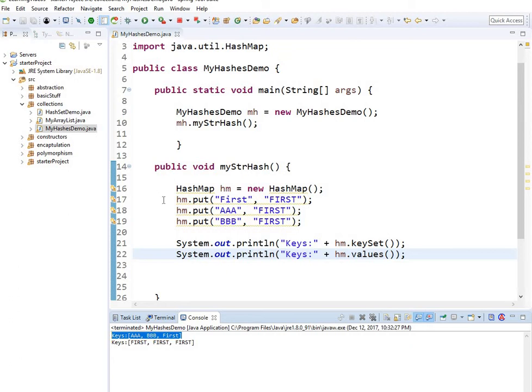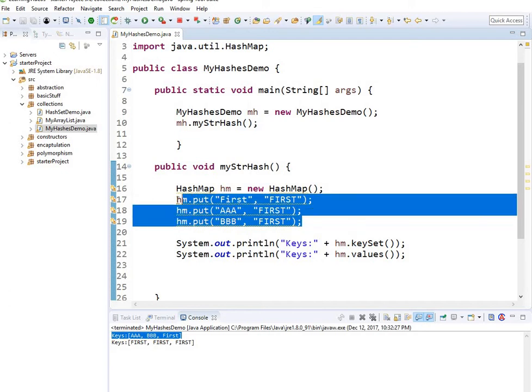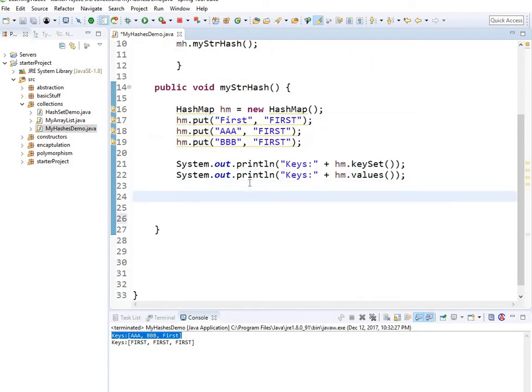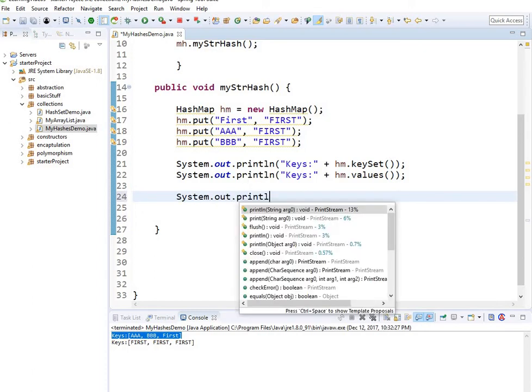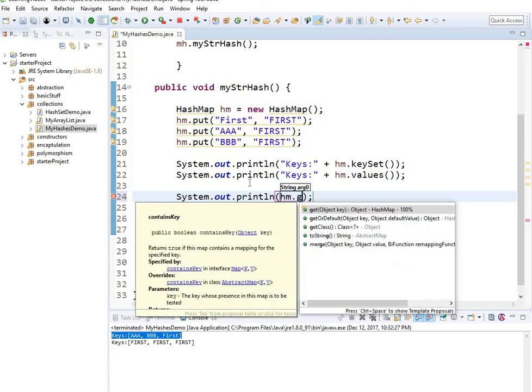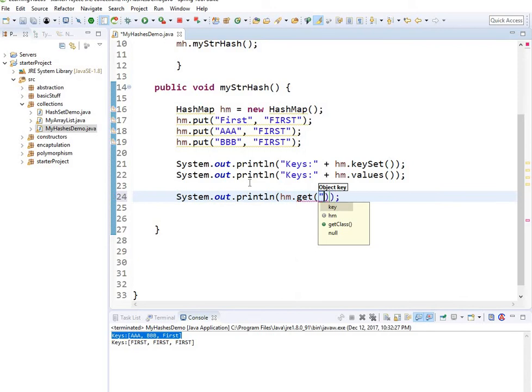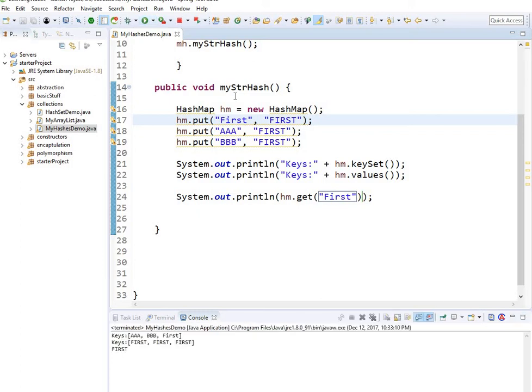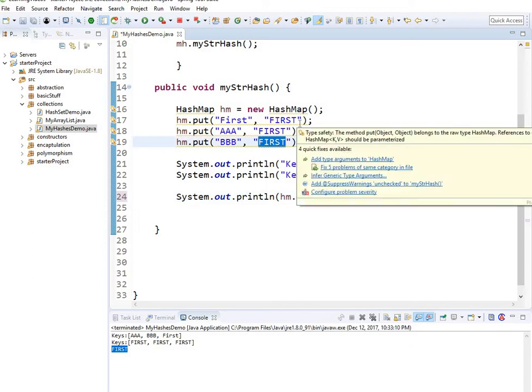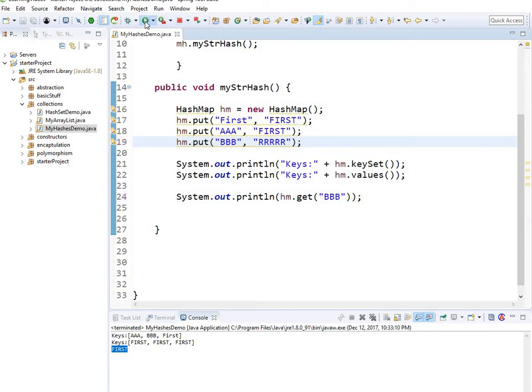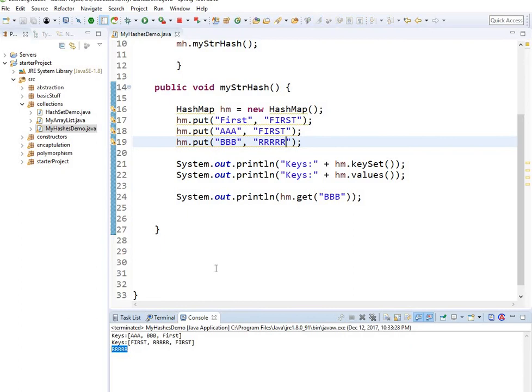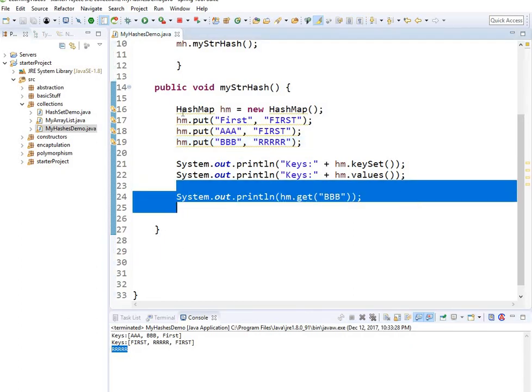Now how do you get this? So I add these values, right? I did put, and then the values, and when I need to read them, this is how I would read. I would say hm dot get, right? And then I would give the key. The key is unique again, so whichever value you want, you give the key for that item. So if I want to say first, it is going to give me this one, so it will print the first here in all capital letters. You can also do this here instead. And if you just want to do it like that, now it's going to print me that RRR thing, right? So this is how you would fetch the value and put the values in the HashMap.